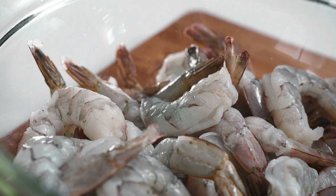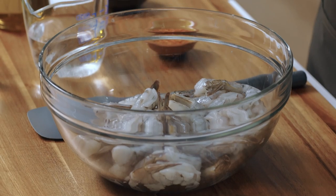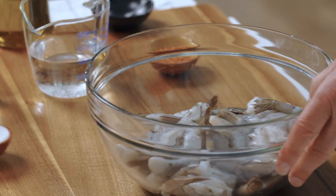We have 2 pounds of 21/25s. They are 21 to 25 per pound. They're quite large. A little bit of lime juice goes in. Just toss that.